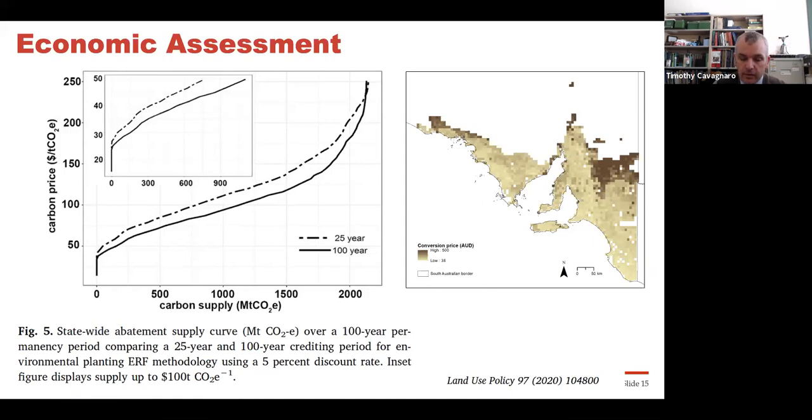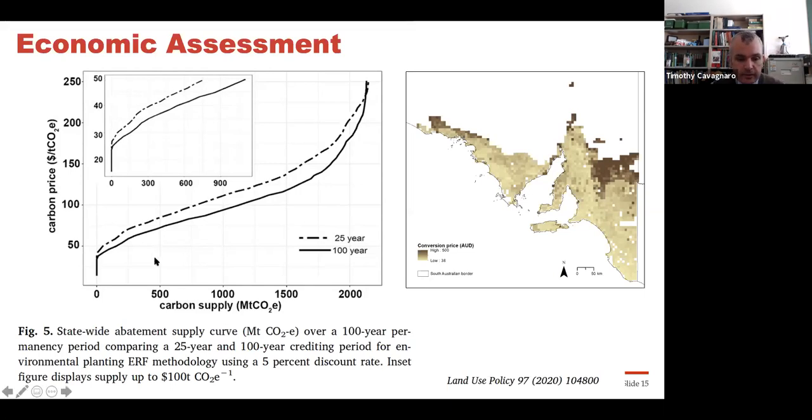We then know the cost that it takes to undertake a particular change in practice towards a carbon sequestration activity. And when you put those two pieces of information together and look at the opportunity cost, you can look at the price that the carbon price needs to be for someone to make a switch from their current land practice to a carbon farming practice, right? At what point does it become more lucrative to go into carbon farming than the current farming activities?